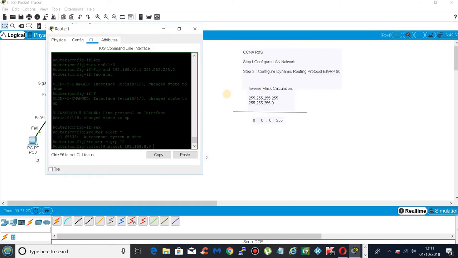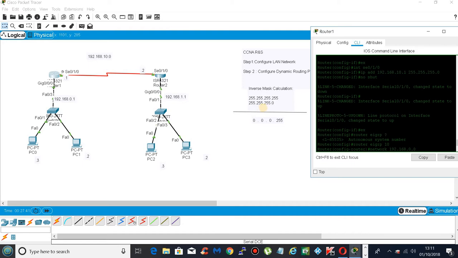An inverse mask is basically the subnet mask subtracted from 255.255.255.255. So for example, class C uses 255.255.255.0.